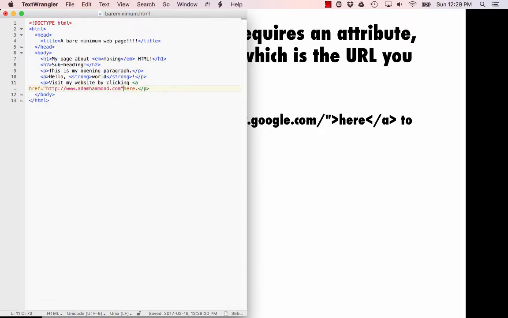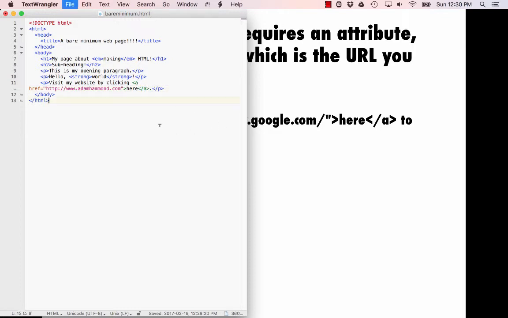No surprises there. Okay, so I've got my nice long start tag, right? Pointy bracket, A, space, href equals, quotation marks, full website URL, end of quotation marks, and then to close off the start tag, right pointy bracket. So that starts the link, and then to say the extent of it, like I want this part to be highlighted and clickable, I'll add the end tag right after here.